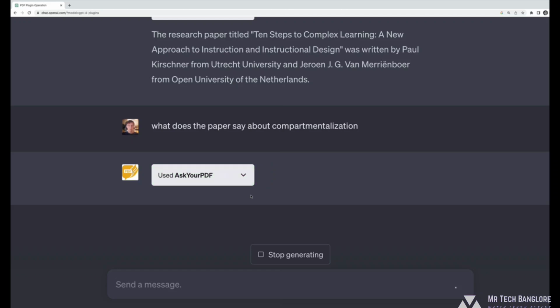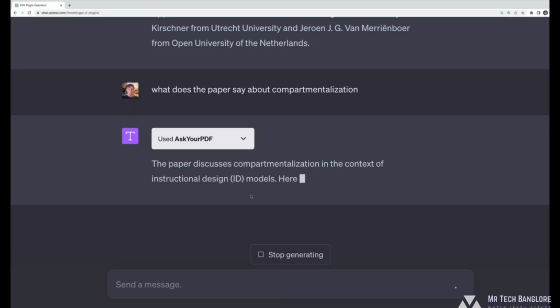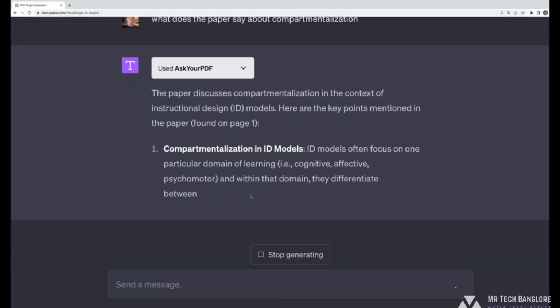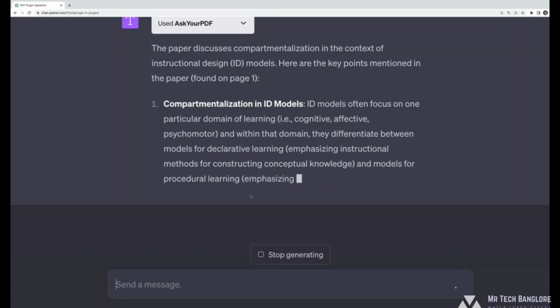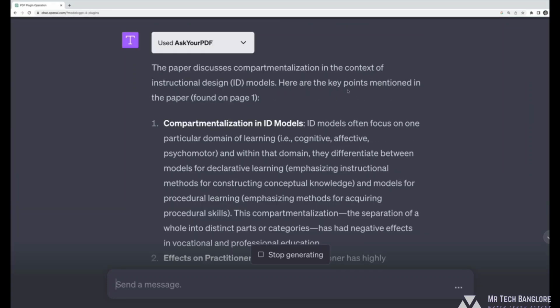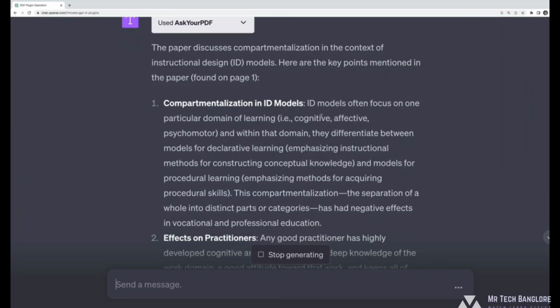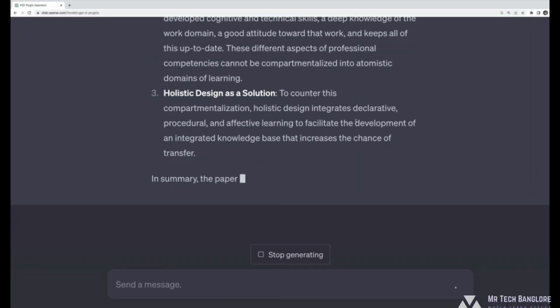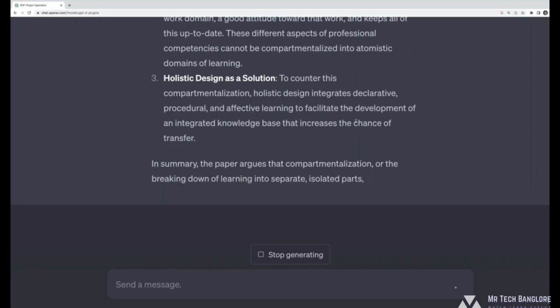It is slow. It involves a bunch of requests and communicating with a database, and it's not the smoothest process, but it is going to give me decent answers. And it's not perfect, but here we go. It's finding some key points where it mentions compartmentalization in the paper. So that's just one example of another plugin. I'll show a few more.